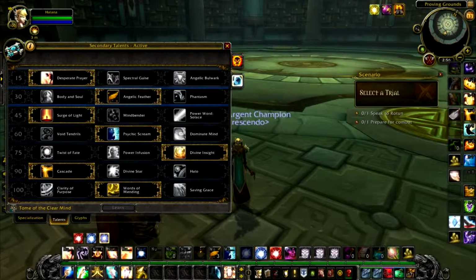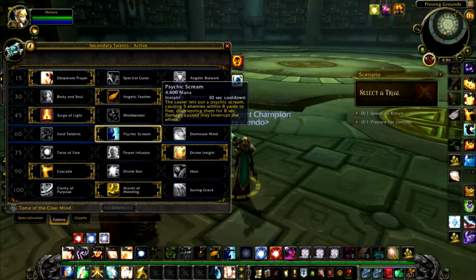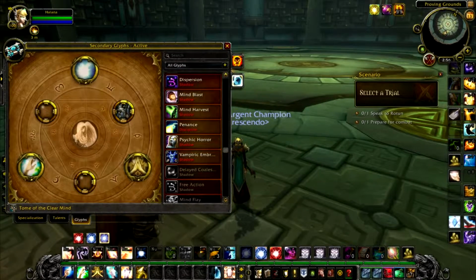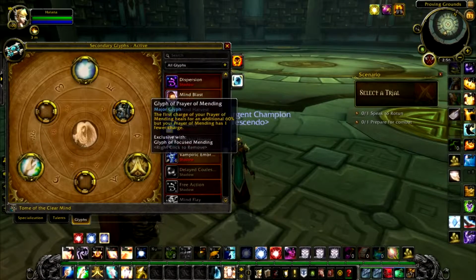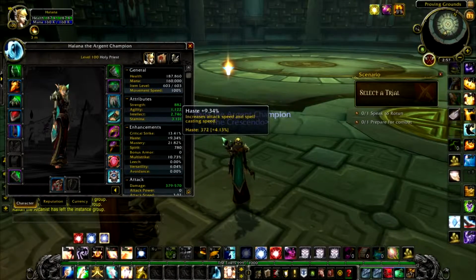Welcome to a Gold Healing Proving Grounds guide featuring Holy Priests. These are the talents that I recommend taking. These are the glyphs that I prefer to use. And my equipment primarily focuses on mastery.